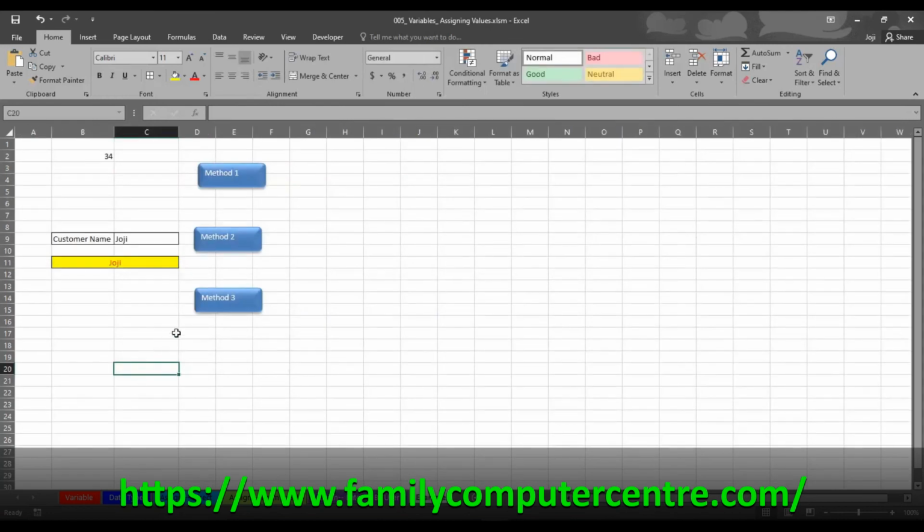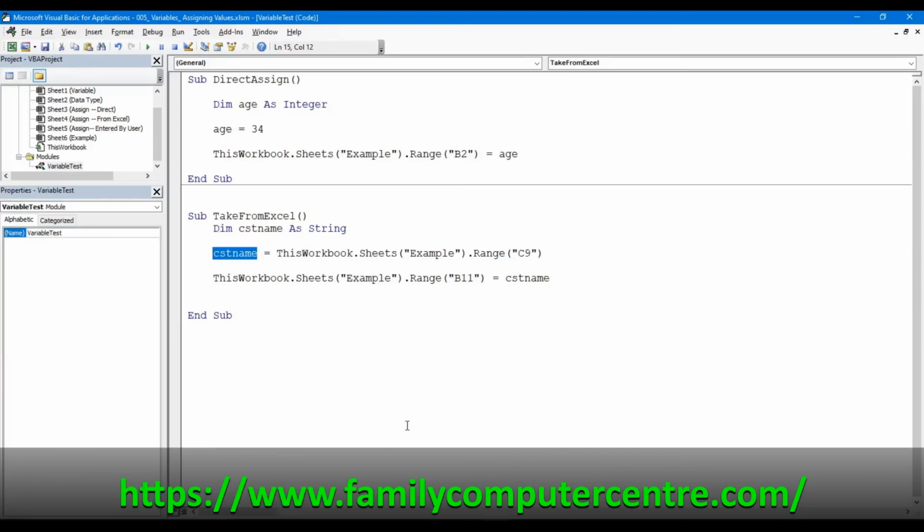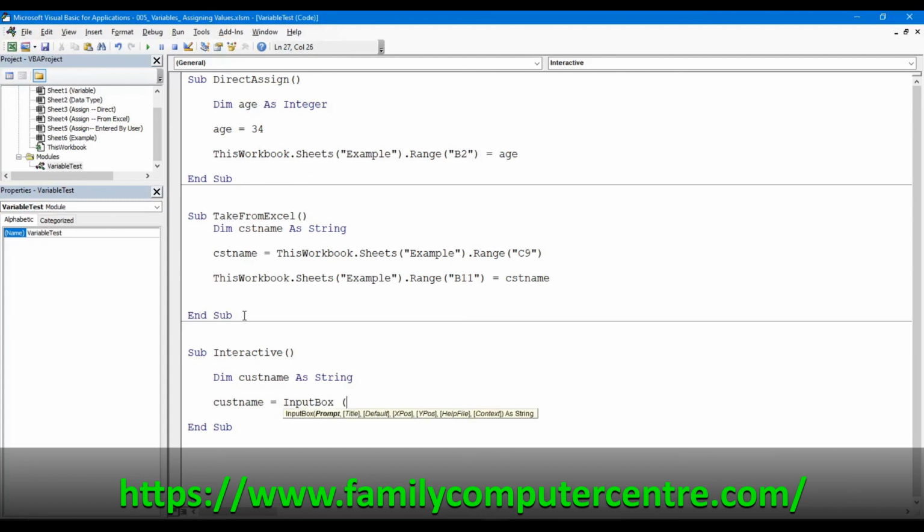So our plan is to take the name from the user, and whatever name is entered by the user should come here in the B11 cell. Okay. So I will declare the variable. I will say sub interactive. Then I'm simply saying dim cust name as string. Then I'm saying cust name is equal to input box, please enter your name, comma.